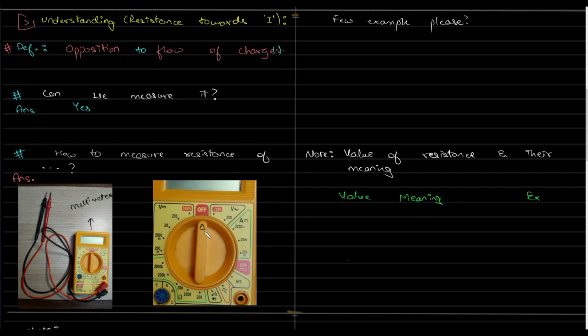You have a knob, turn it towards whatever you want to measure. By the way, you can measure voltage with this, current with this, and resistance. That's why the word multi. So, making use of it is not that hard. You just have to turn the knob towards whatever you want to measure. In this case, I want to measure resistance, so I have to turn it within this range. Take these two terminals and touch the things which I want to measure. I'll be showing that.